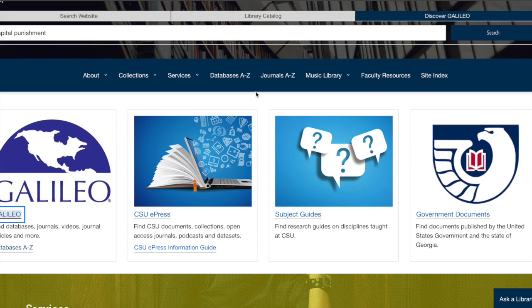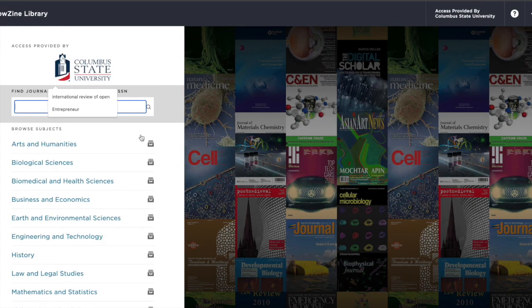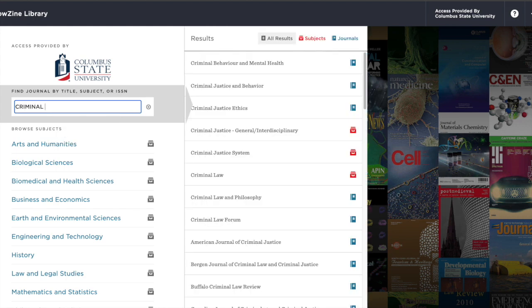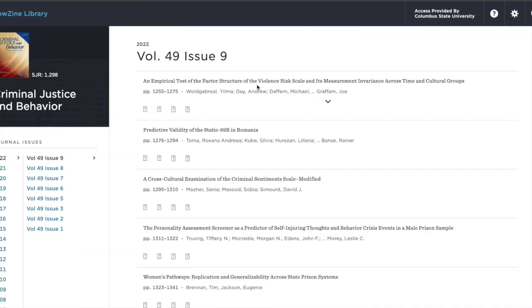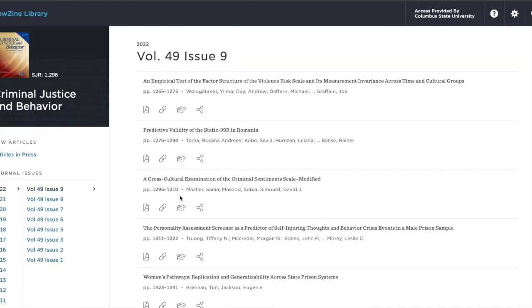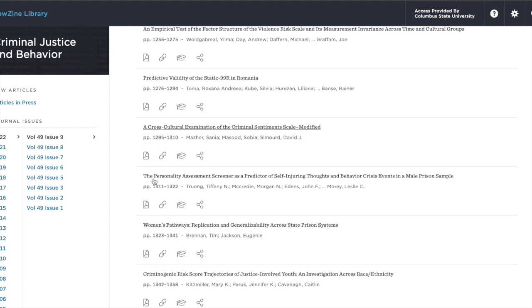If you're looking for a specific journal, you can go right to Journals A to Z. What's really nice about this new feature is that a lot of the journals, let's just pick this one, make finding articles a lot easier, and a lot of them have this neat search feature that you can browse a lot easier.